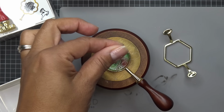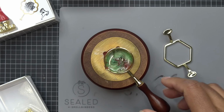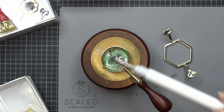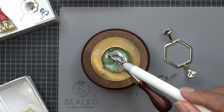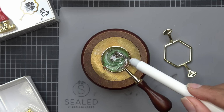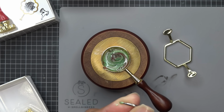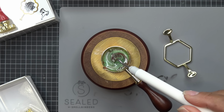How interesting. I'm going to throw that back in there, and hopefully that'll melt down, too. I'm going to give it a little bit more. I don't want it bubbling, but I do want it completely melted. Can you see how pretty that is? Hopefully I can show you when it's all melted. Trying to see if there's any hard chunks left. I don't feel any, but I'm going to let it keep going just for a little bit more. Let that melt back in.